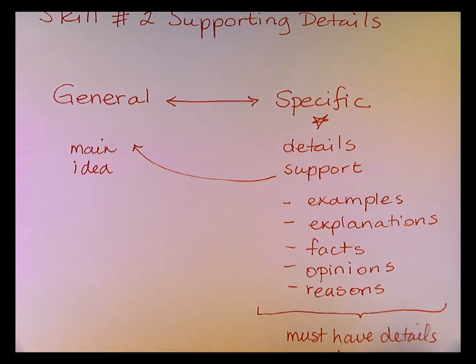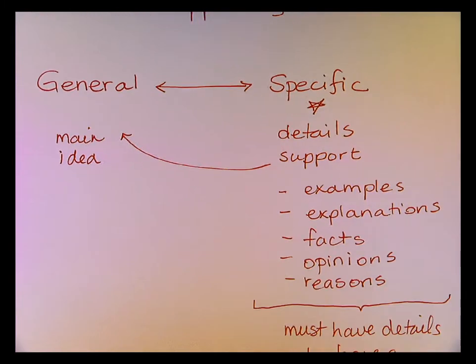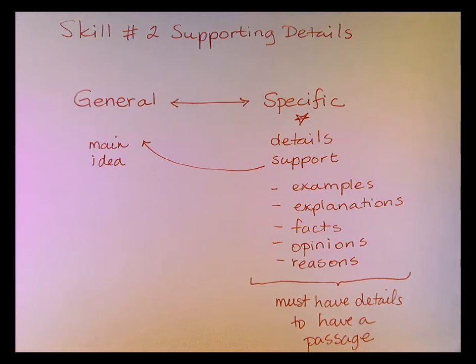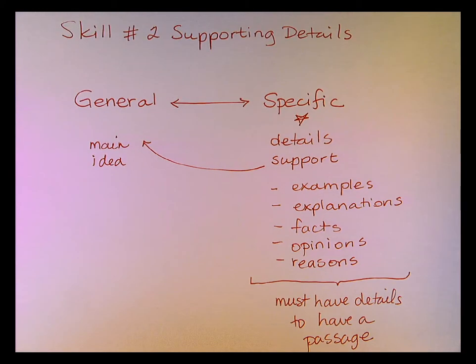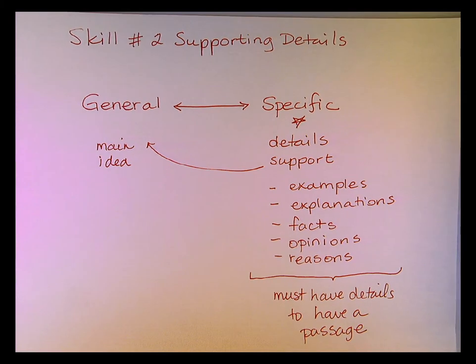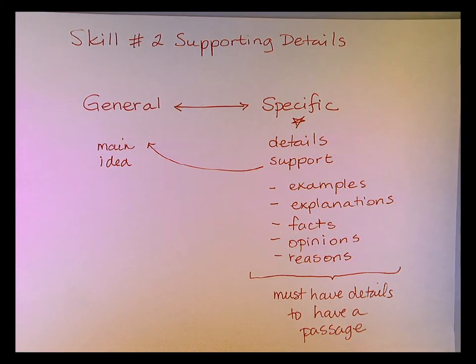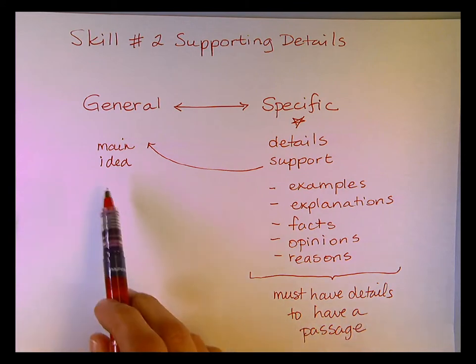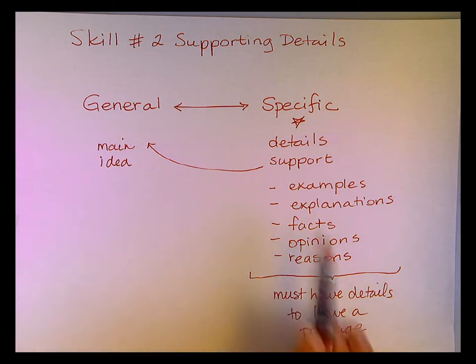You don't necessarily have to have, oops, I am accidentally zooming in while I'm writing. Sorry about that. Hopefully that's better. So you must have supporting details to have a passage, but you don't necessarily have a main idea, which isn't a problem because as long as you have the details, you can figure out what the main idea is.